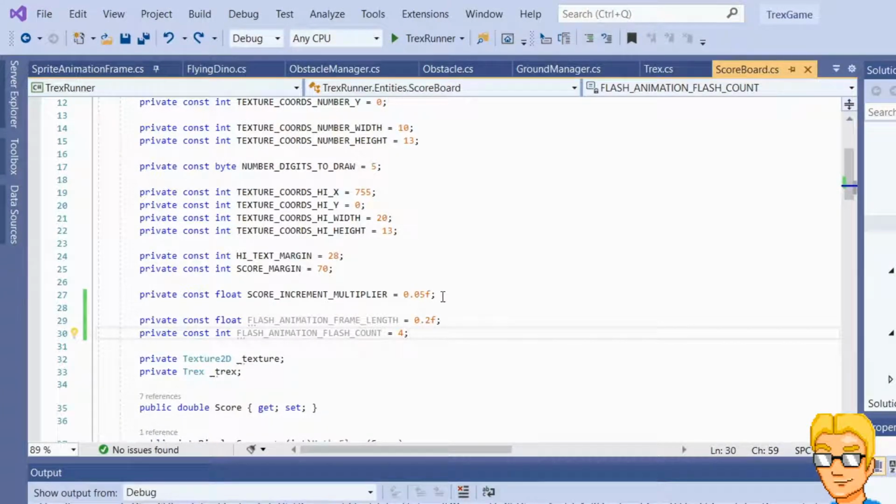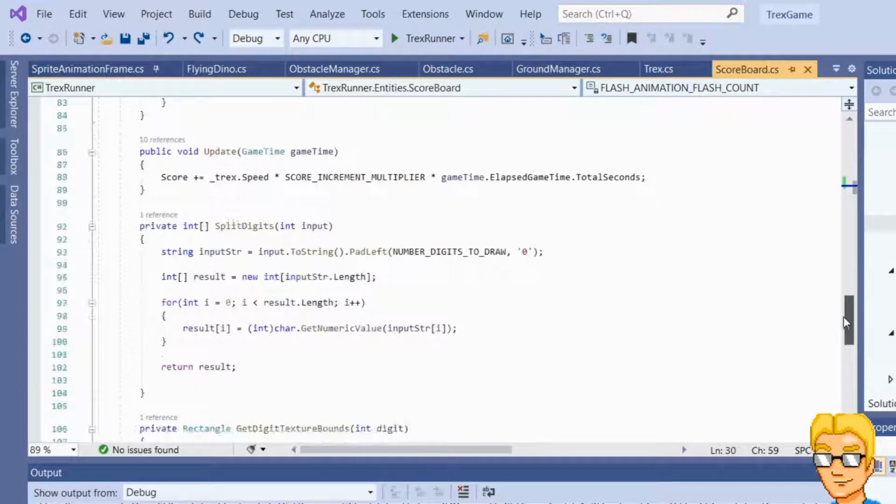Okay, so basically what we need to do is check, whenever we adjust the score, whenever the score increases, if the hundredths digit in the score has changed, and if so, we need to play that little flashing animation. And we can simply achieve that by switching the rendering of the score text on and off. So yeah, let's do that.